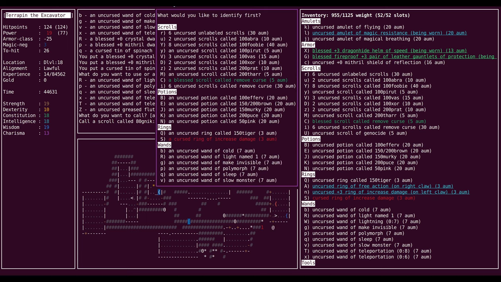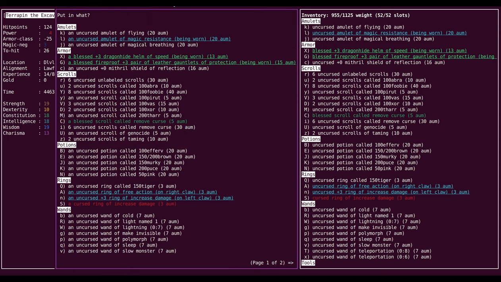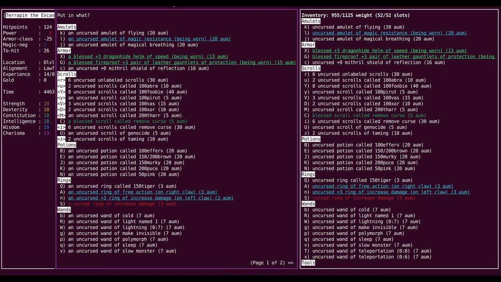We have enough for one more cast of ID. Let's see what we got. I guess I'd like to know if one of these is taming, or for that matter, amnesia. Alright, we have some taming scrolls. Neat. So we can get another pet to kill off in some sad way. I'll keep a remove curse, I'll keep genocide. You never know when you might want to just genocide one particular monster. Taming. I'll bring both of those scrolls too.